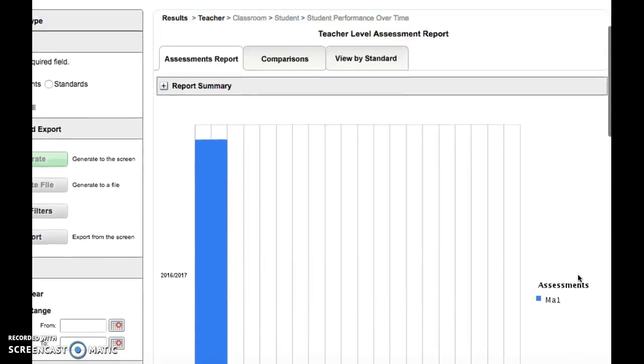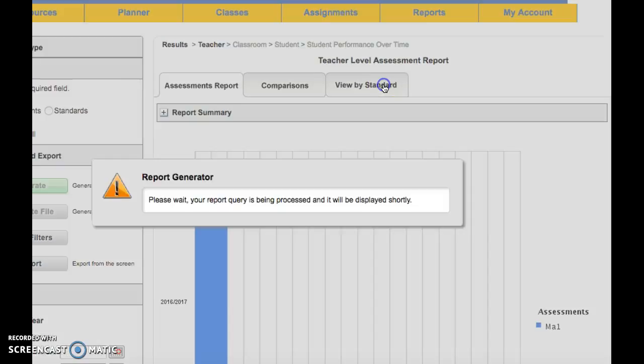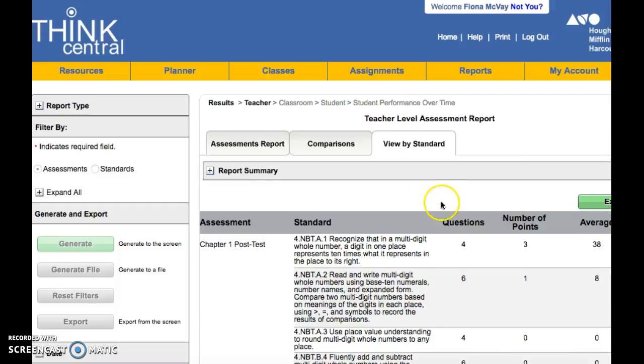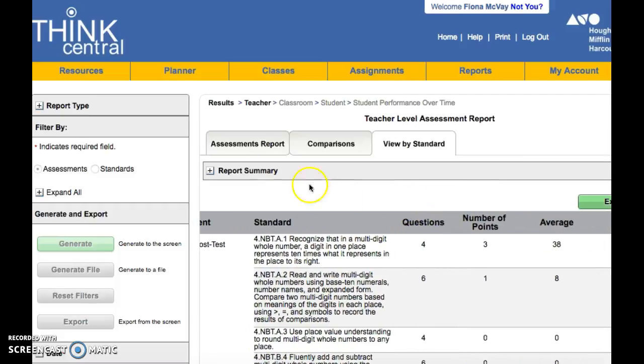However, if I scroll back up and I view by standard, okay, so now it's given me a little bit more information that I would like. So if I look here on my summary, I can see that I answered 4 questions on this standard, I got 3 points.